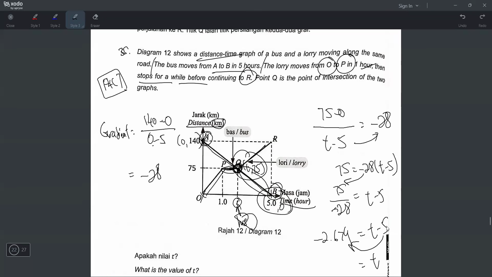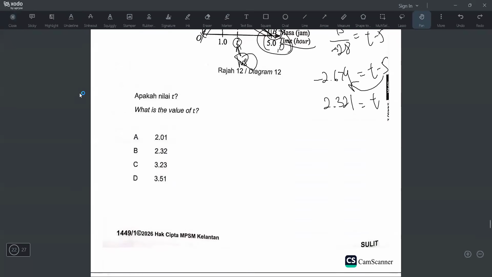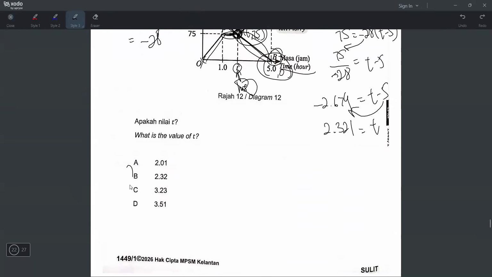And now I'm going to use the answer button plus 5. Because I'm trying to find t. So minus 5 plus 5. So answer plus 5, my calculator gives me, in decimal, 2.321. And the unit will be in hours. Automatically in hours. Because just now all the t is in hours also. So 2.32 hours. Let's hope that there's an answer here. Yep, there is, B, 2.32. Yep. Okay, that's it. Done.